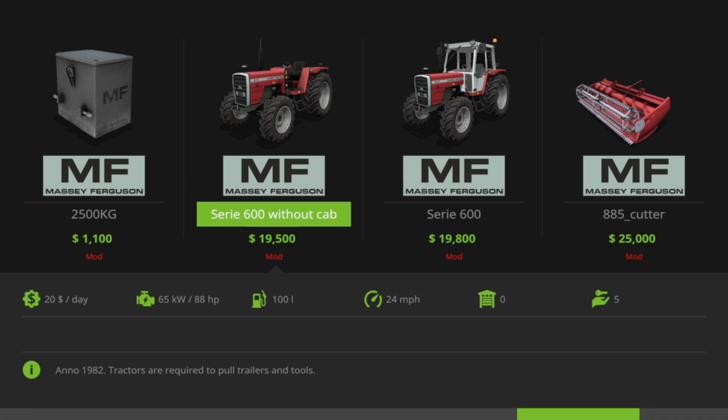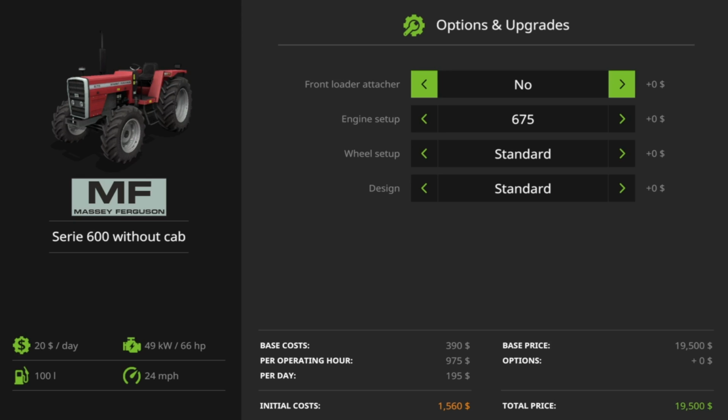So, looking very quickly in here, we have our options: front loader attacher, yes or no. Engine setup, we've got a 675, which is 66 horsepower, 690, which is 75 horsepower, 698, which is 88 horsepower, 698T, which I assume is turbo, don't know, but it might be, which is 90 horsepower, and then the 699, which is 95 horsepower. Those are the 5 engine options available.